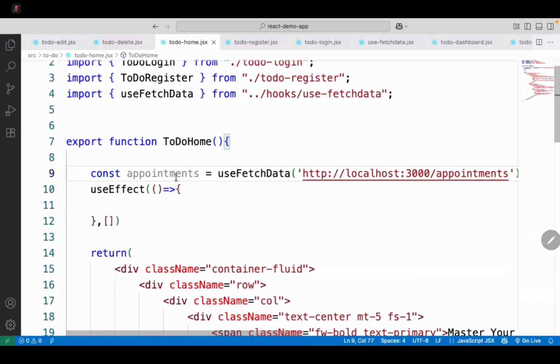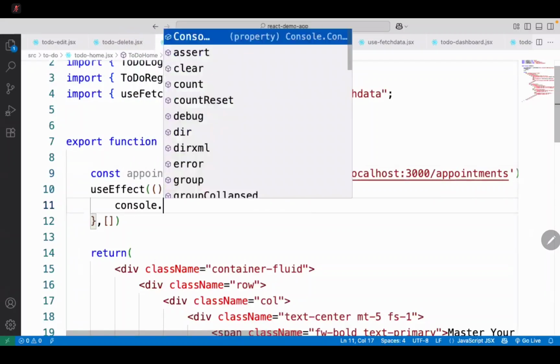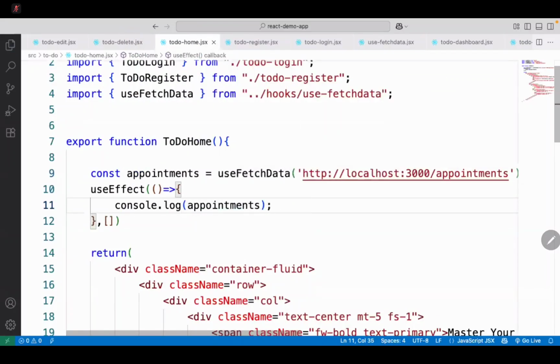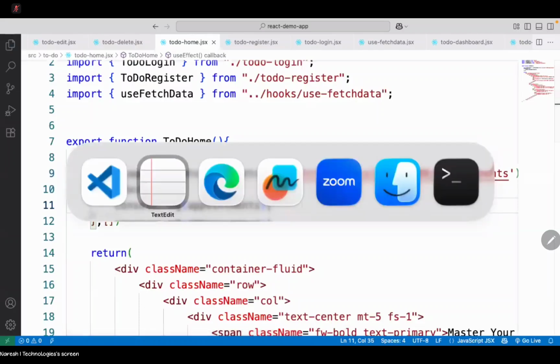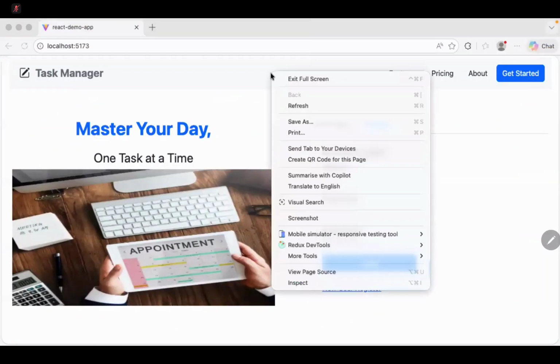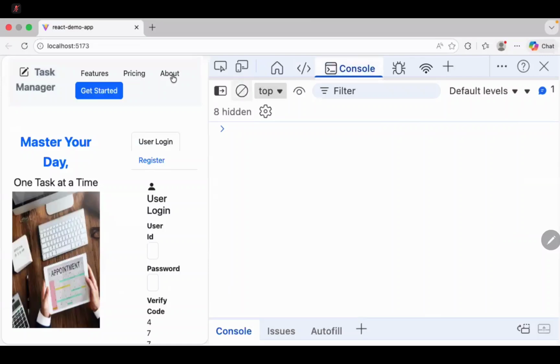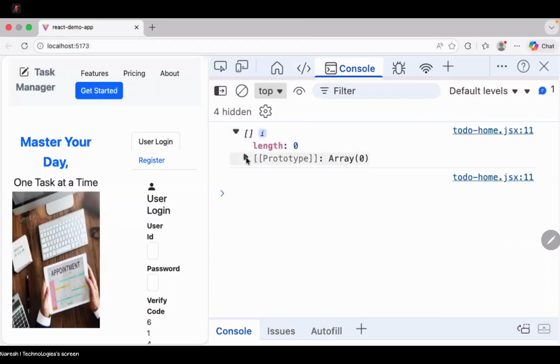That means now these appointments are present. Temporarily I will use console.log of appointments. I'm just accessing appointments, nothing else. And now let's check the console. I refresh here, and the data is empty.